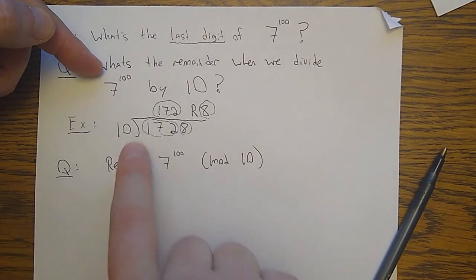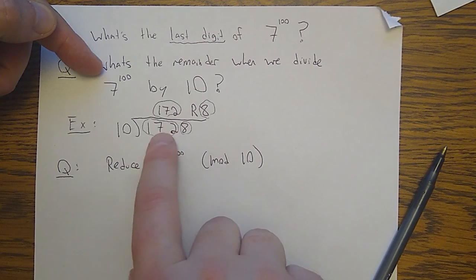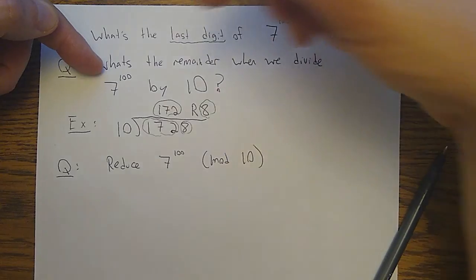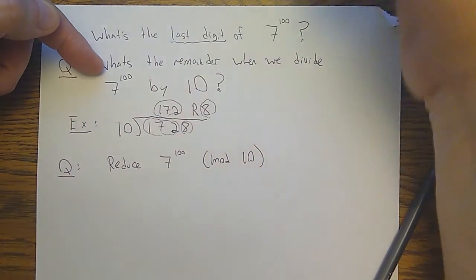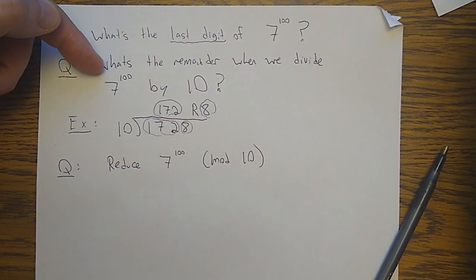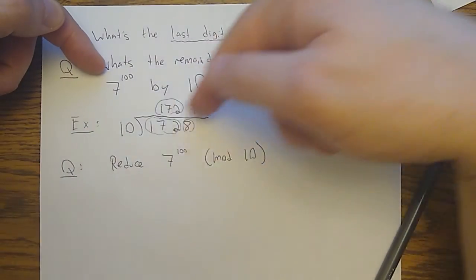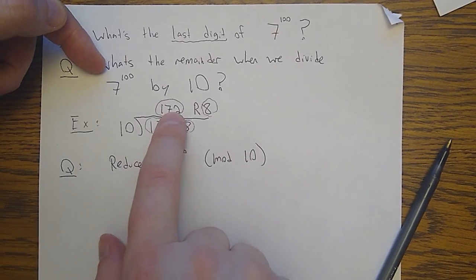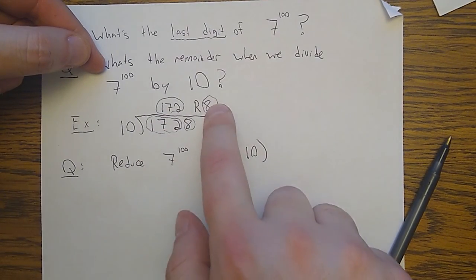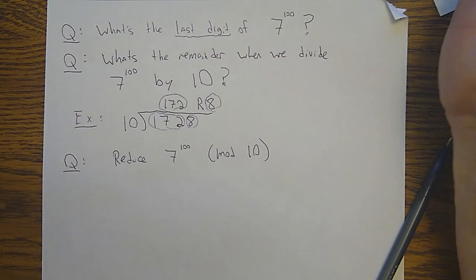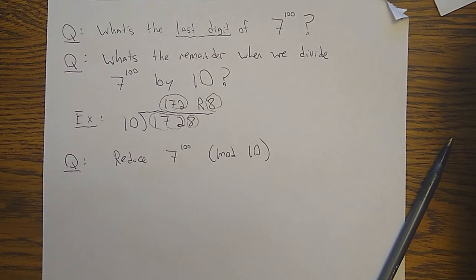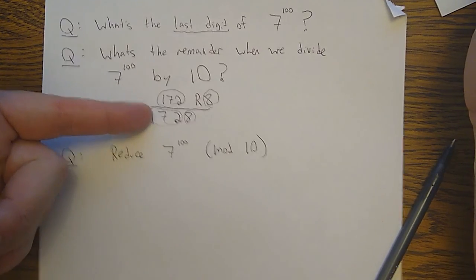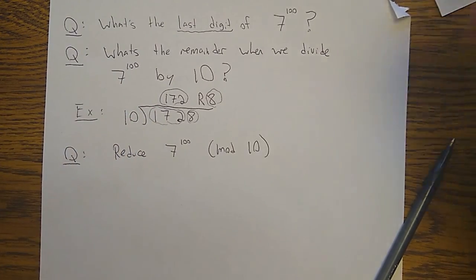For example, if I take 1,728 and I divide by 10, it's very easy. This is the easiest thing in the world because of the way we're representing these numbers in base 10 and we're dividing by 10. 10 goes into this 172 times with a remainder of 8. The 172 is just taken from here, of course, and the 8 is just taken from here. It's the easiest division problem in the world. Well, assuming I know all the digits of this, it's the easiest division problem in the world.